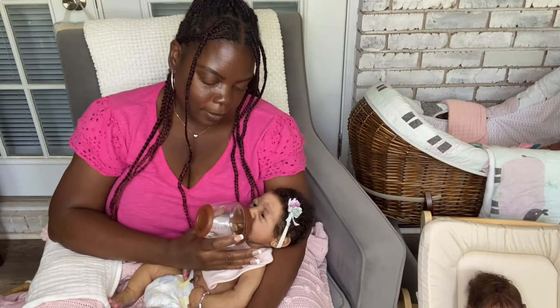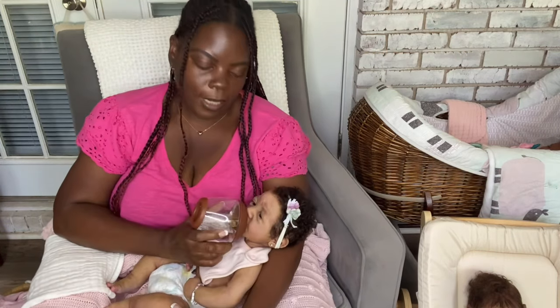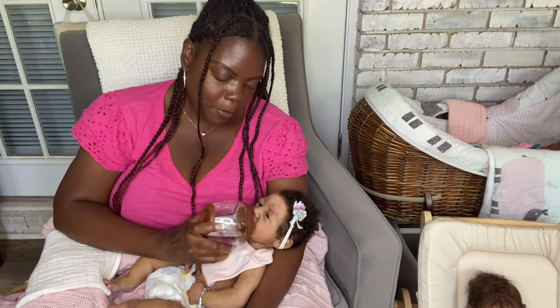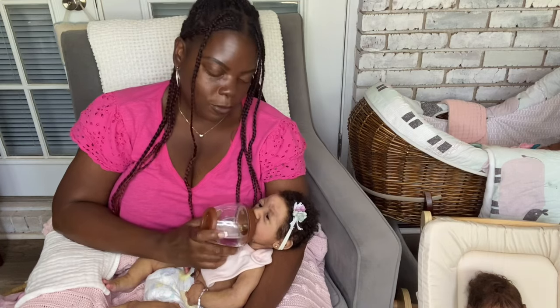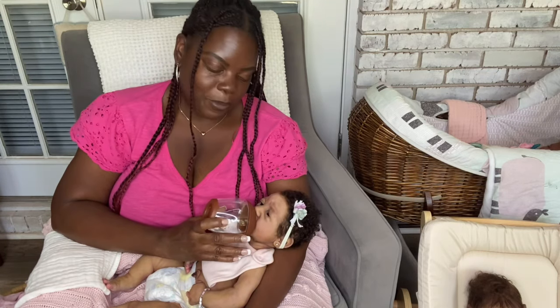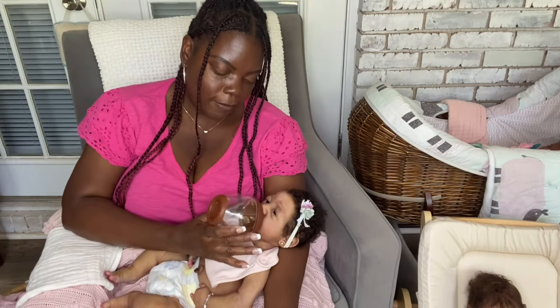So we're still trying this bottle. Usually when I do a drinking wet feeding, I make the hole in the bottle bigger so that the liquid can come out faster. But this bottle has multiple holes in the nipple to simulate a mother's breast with multiple holes when we breastfeed. So they have this bottle nipple very similar, and it has multiple little holes in the nipple. So you really don't need to make the hole bigger because the water is definitely coming out.